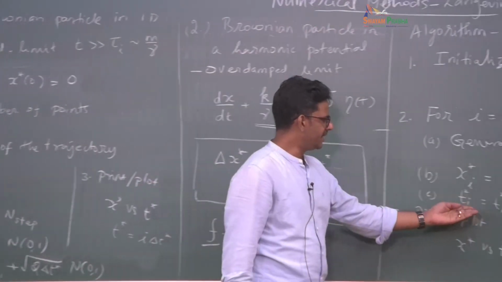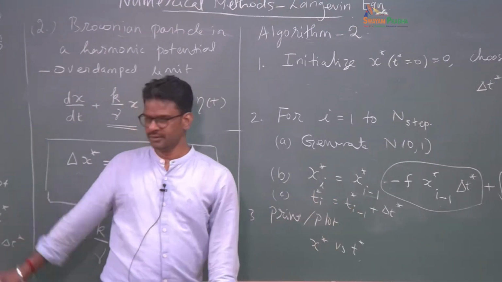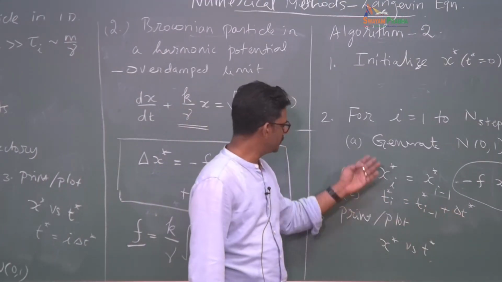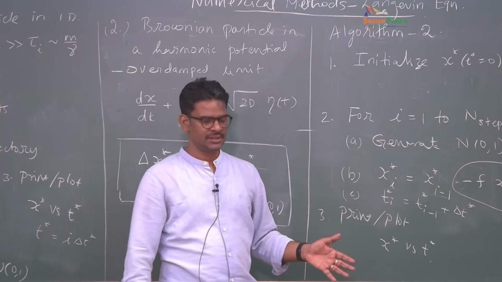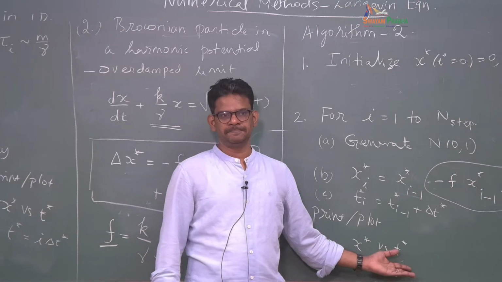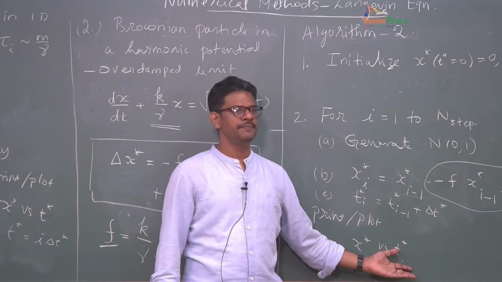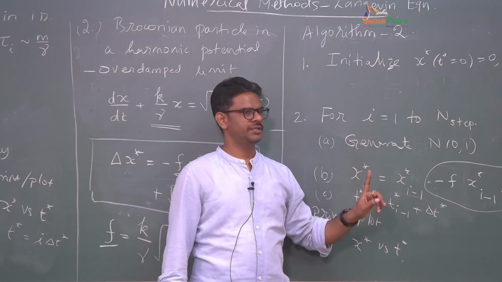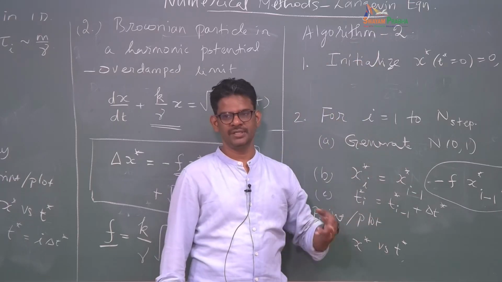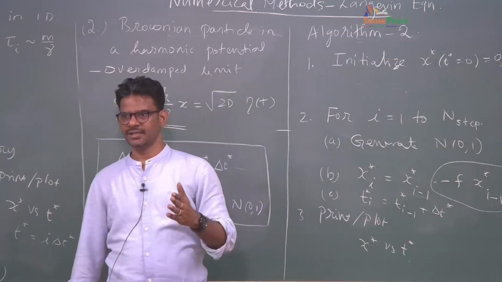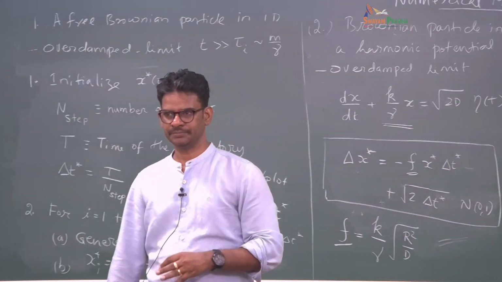So in this case, I have added an extra step. You can also add this step there to increment your time, and then once you come out of the for loop, you would have generated n step number of positions, and you can plot and print the x versus t, and this again creates one trajectory. Again you have another loop over this to generate as many trajectories as you want, and then you do some sort of statistical averaging.